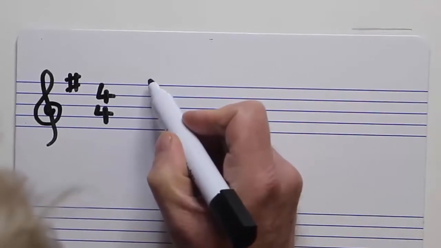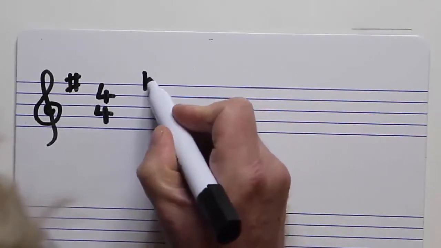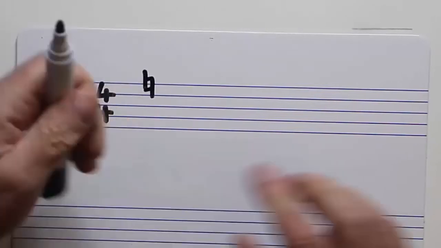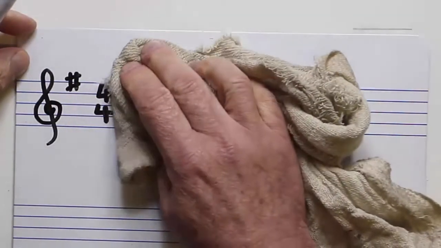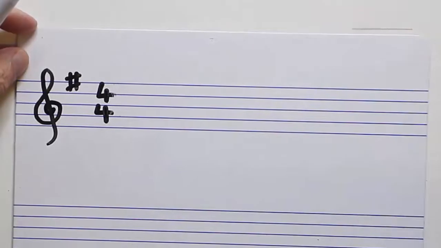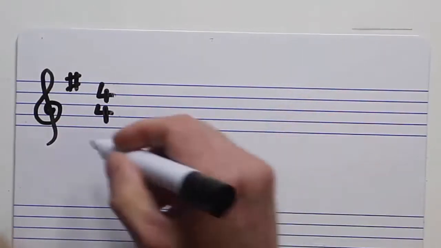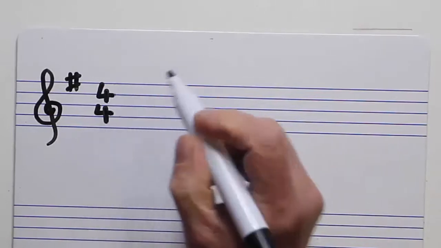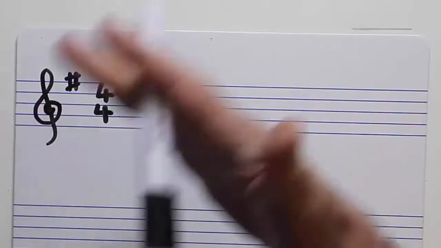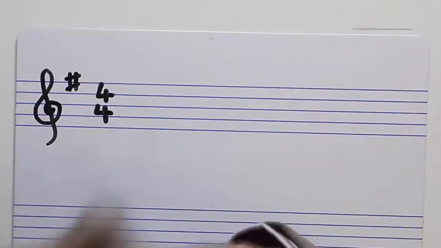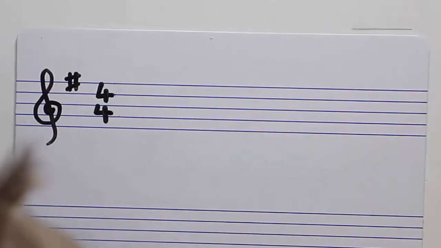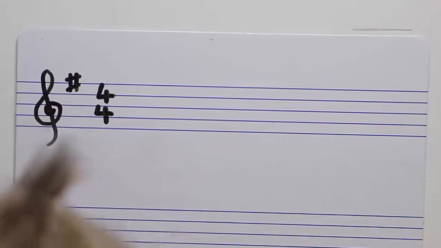Like I say, if you put in things like naturals, they're basically just the same thing. So F natural would be that. You've still got to surround the line. Okay. So if you're not really good at writing this, you need to practice it. And if you're writing something neat for somebody, write it out in pencil first, then go over it with ink, if you're not using software. I always write things out by hand, and then if I need to print it out for somebody, I'll put it into software like Sibelius after, but I can usually write just as fast by hand as with software, because I'm not really good at software.